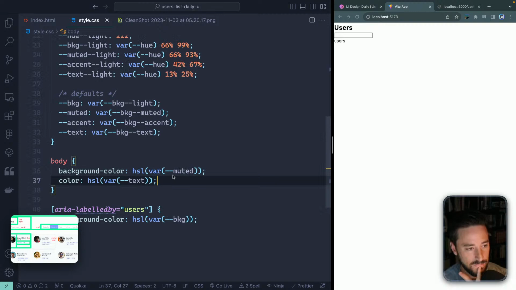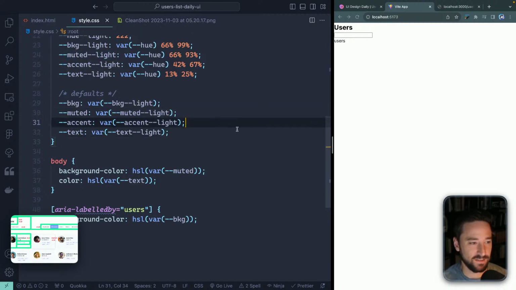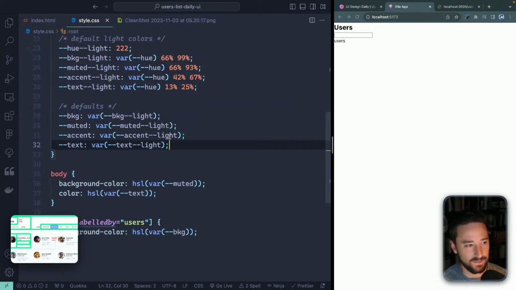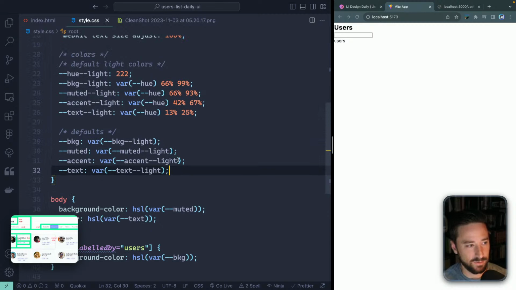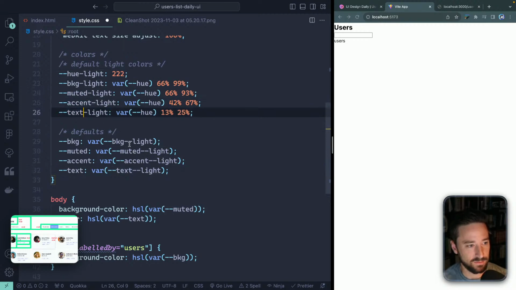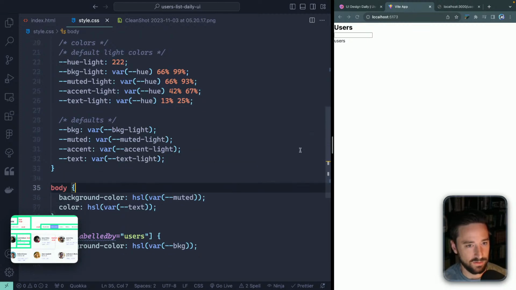var muted should point to, okay, this is not how this works. Let's come in here, goodness, and change this to light like this, and light and light. Text light. What am I messing up here? I'm not sure where these are double. var muted.